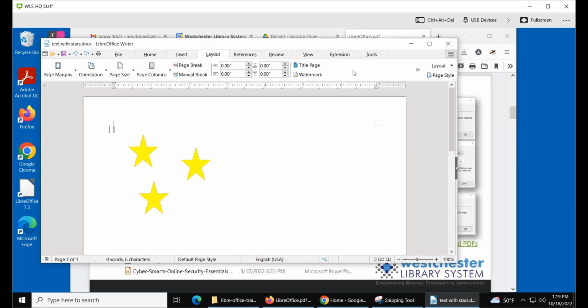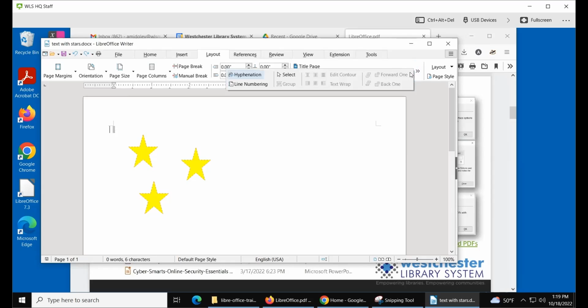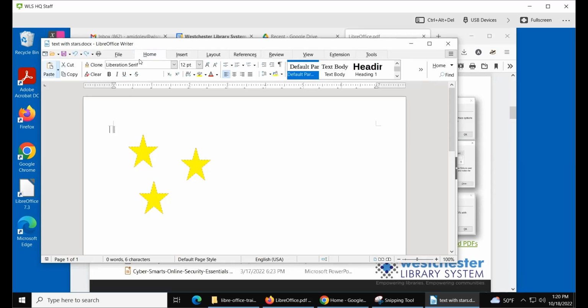The other thing that you'll see on every one of the tabs, or most of the tabs, is this double arrow. And these will often have context sensitive options. Some of them we'll take a look at in some of the other programs, in Calc. There's some really great options there, but it depends, of course, on which tab you're on and what you have available to you on the page, and what you're creating. What you've selected depends on what shows up here and what is active.